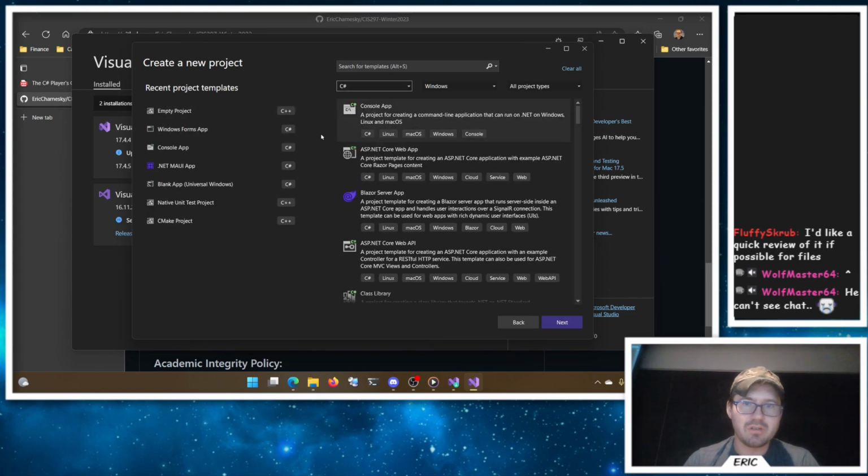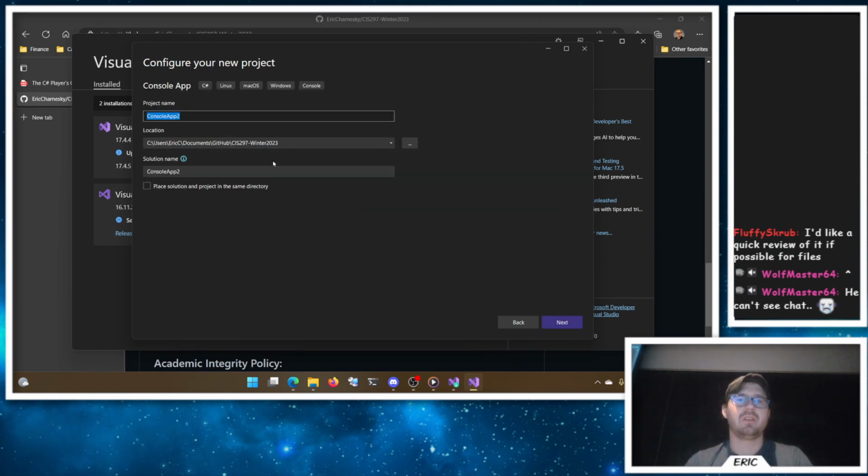And make sure we're in C#. Should we just do a console app for now? Because I think a console app will probably be fine. Trying to throw stuff in a form might be a little more trouble than we need. So we'll throw it in here. All this week 7. This is Linq.